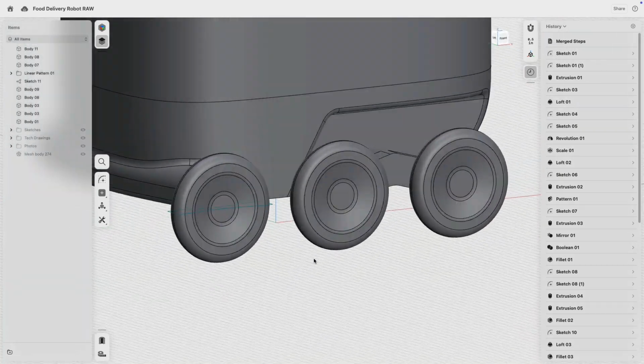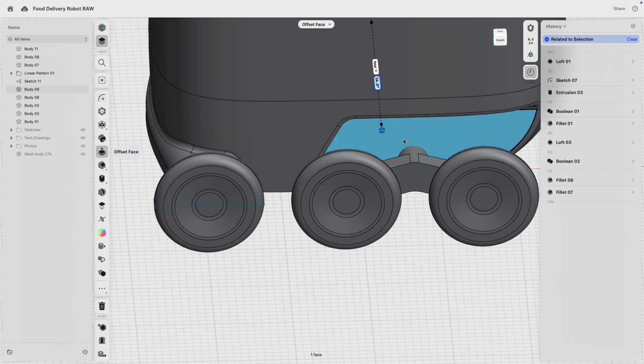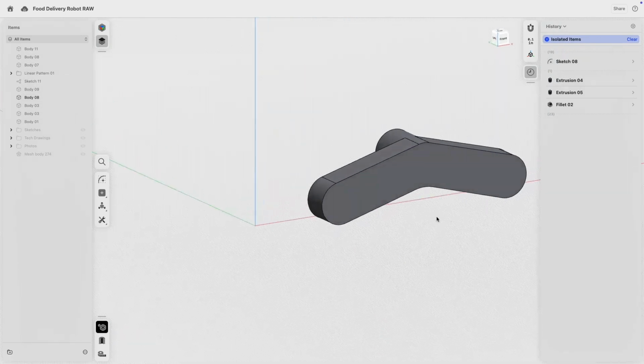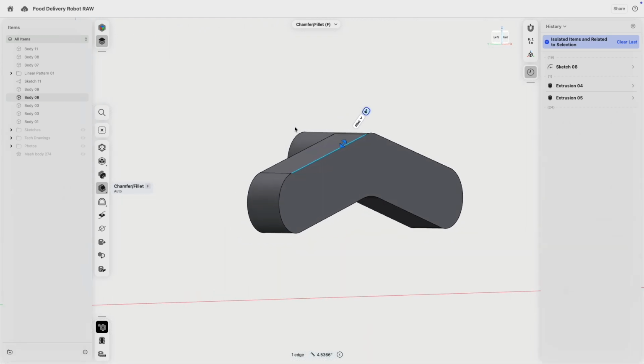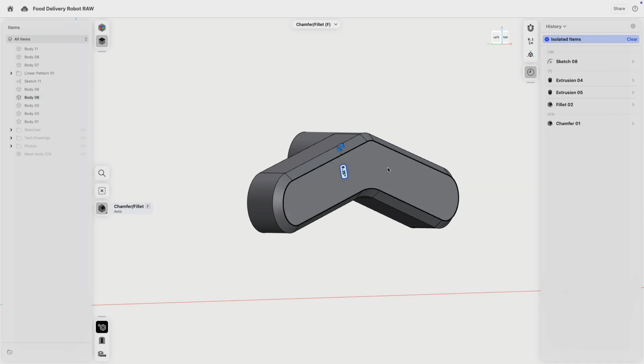Now you see, it's not really that complicated. From here, I will remove this one later, but first I would like to style this piece a little bit. Let's make this nice and funky. So I will select this outer edge. We could round this or we could chamfer this. This is really up to you to decide. Maybe let's go with a chamfer.